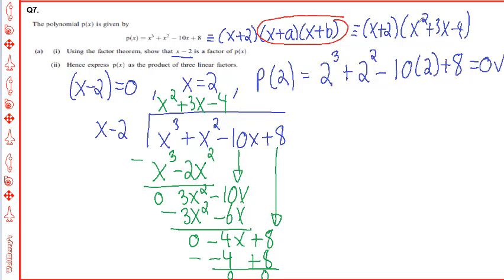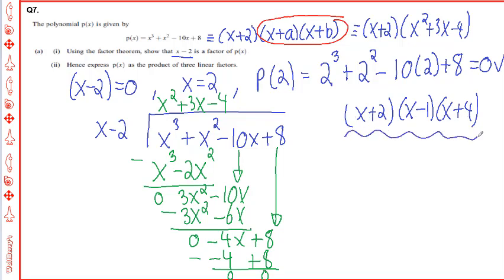Next step, we have to make that into two brackets, so we have our final thing. The way we do that is factorization, just like before. Two numbers that multiply to give minus 4, add to give 3. Now, those two numbers are going to be minus 1 and plus 4. So, bring that down, x minus 2, factorize this, as I said, x minus 1, x plus 4. Those are the two numbers. When you multiply them, you get minus 4. You add them, you get positive 3. Put them in a bracket, and now you have your three linear factors.